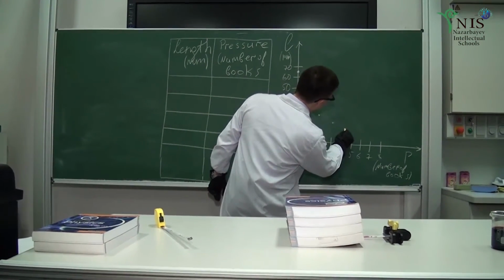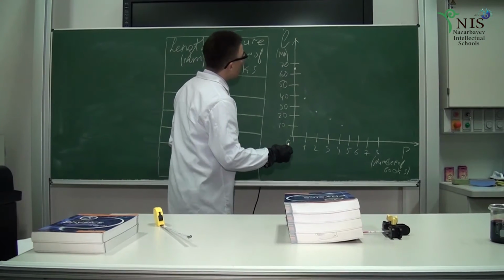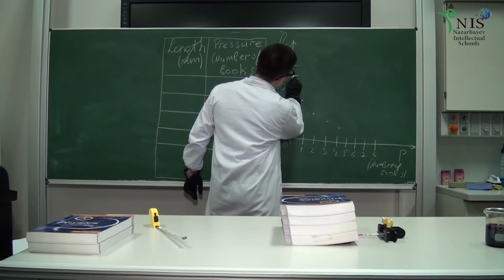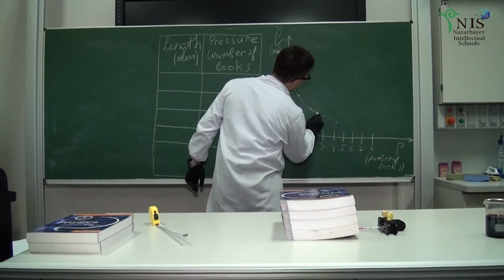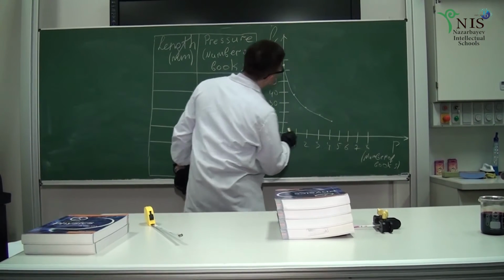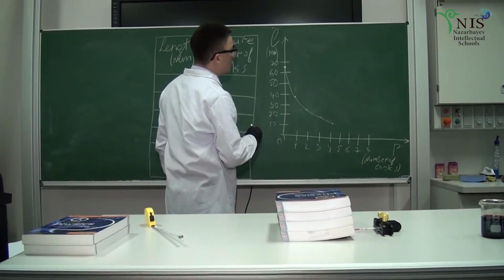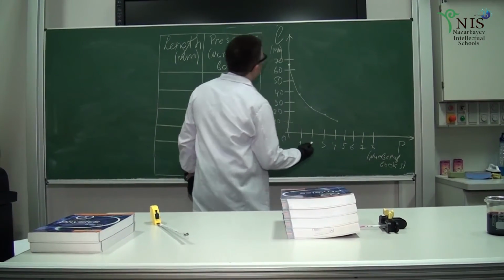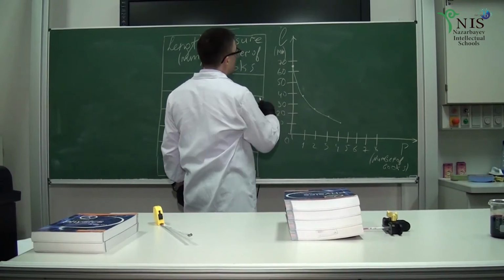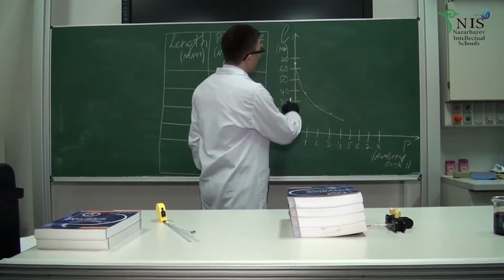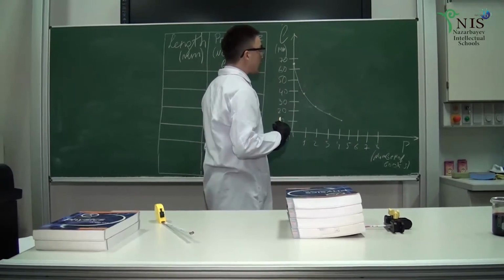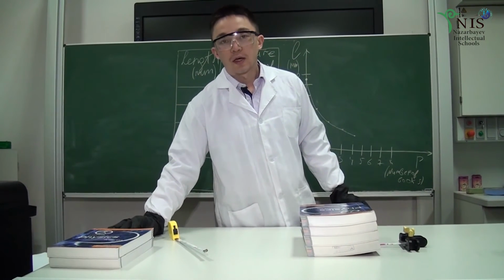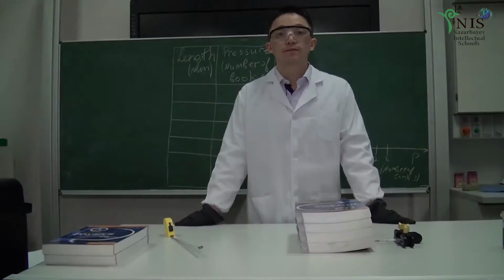And the fourth book. Now, dear students and colleagues, we now can draw the resulting line of our isothermal process. We can see here the direct relationship of pressure, that is the number of books, and length that was measured in millimeters. Now we can see that students also can understand the relationship of the pressure and volume, in other words, the Boyle-Mariotte law.